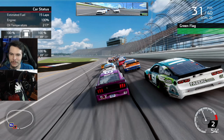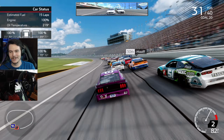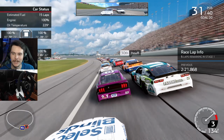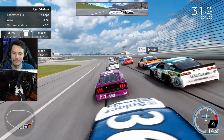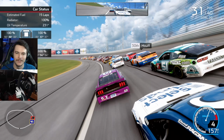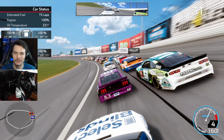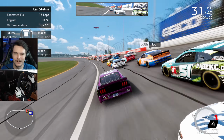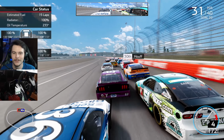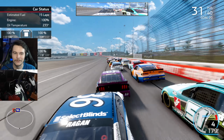All right, this is going to be a sprint to the end then, which really sucks because my car was coming alive there. Now I just got to suck. Damn. Five laps. This is going to be an awful five laps. I'm just going to try to stop the bleeding as much as I can. On the bright side, though, well, I don't know if it's a bright side yet, but the caution came close enough to the end of the stage that maybe some of these guys will stay out. Maybe. Doubt it, though. Thanks for the push.